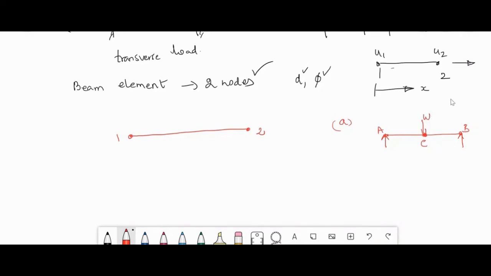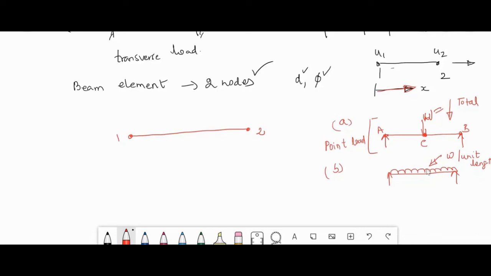That means the load is acting in the Y direction, whereas in the axial bar the load is acting in the X direction. So this is the lateral direction now. This type of loading is called a point load applied on the beam. Then the second type of loading arrangement is, you take the simply supported beam with a uniformly distributed load, with a unit load of W per unit length. In this problem, the total load is W.